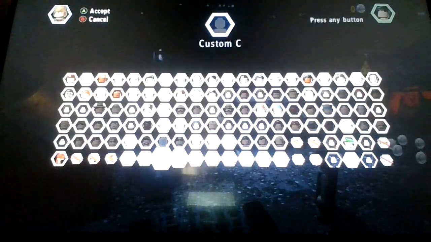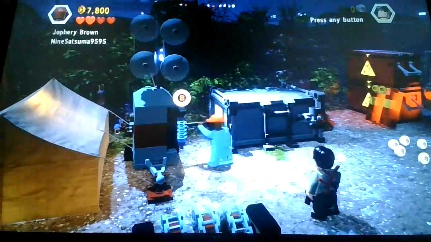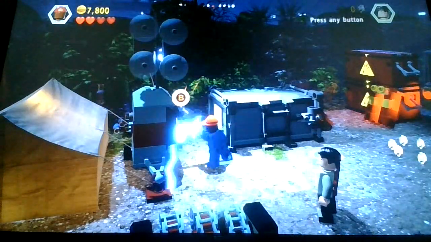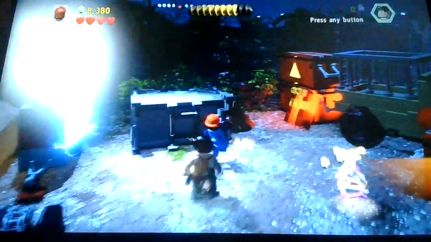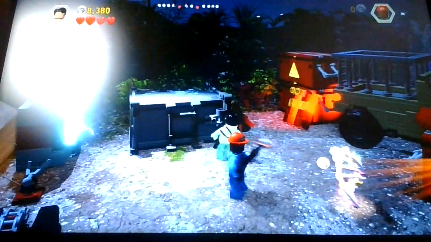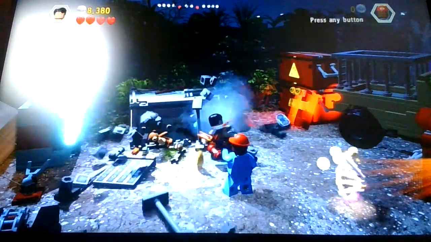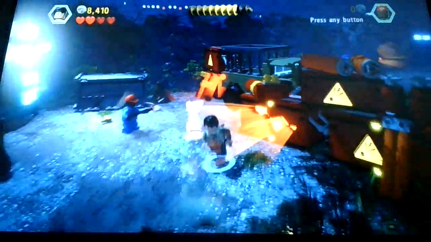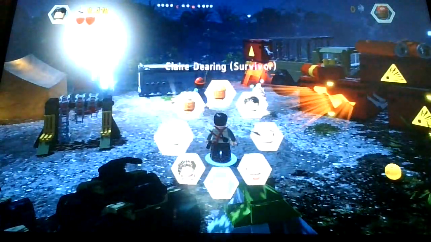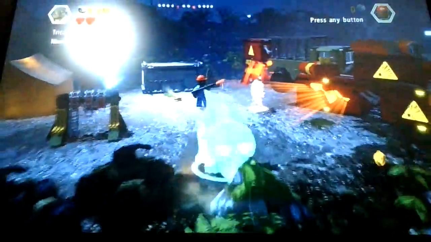Alright, so we're gonna get him again to zap this thingy majigger. Alright, so there's another one that we need. So we're gonna need the Triceratops.